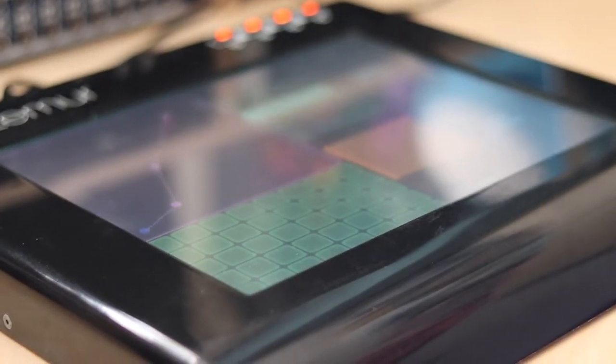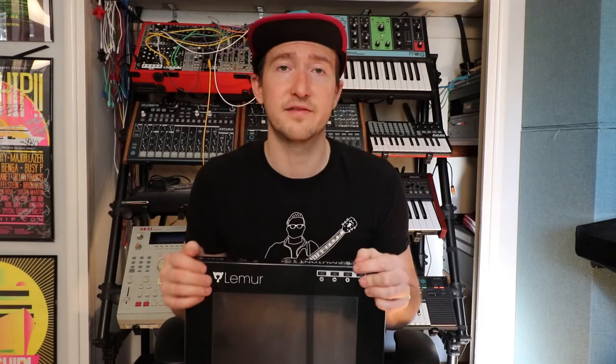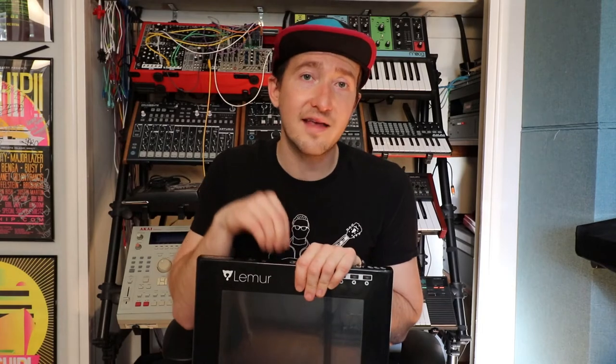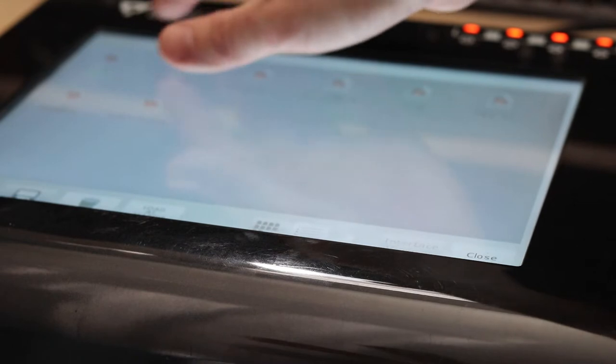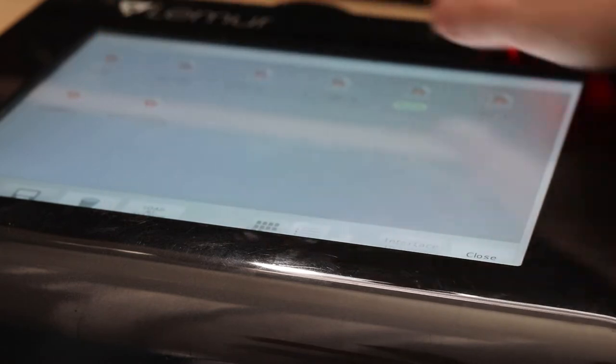It's funny — I bought this used at Guitar Center for about $250 a couple of years ago. This is my second one. I wanted it because I was building a Chelsea and the Noise live show and planned to use it for that. It turned out to be a mess and I scrapped the idea. But what's cool is it still has templates from the previous user — you can actually see they were setting up a DJ controller with a crossfader and buttons to launch samples or tracks in Ableton.